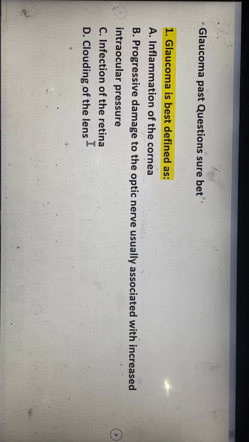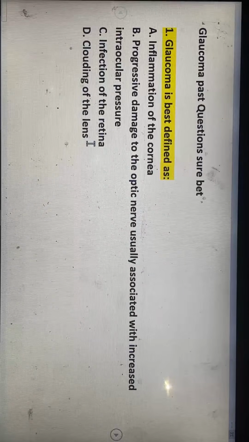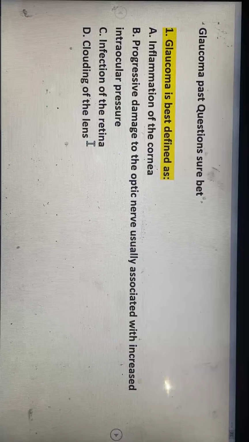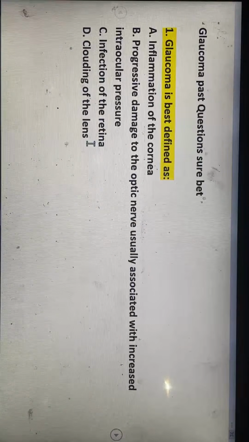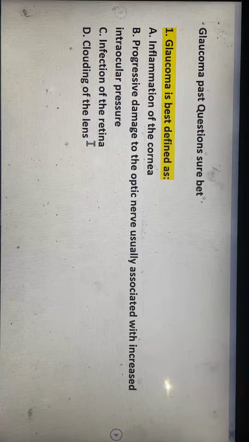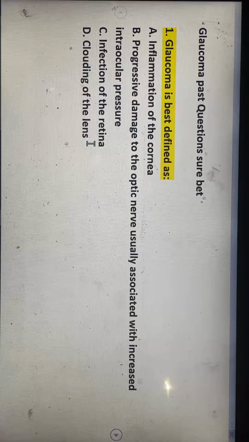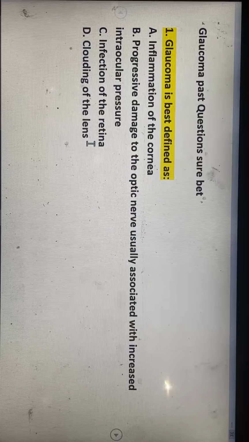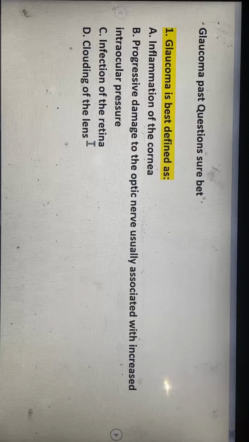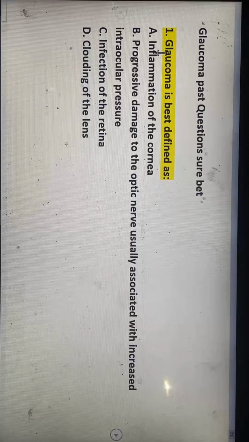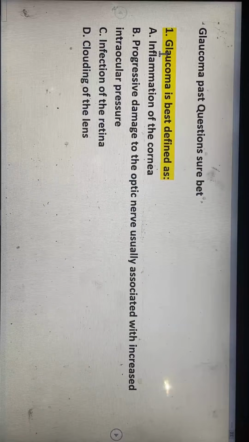So, in our last class, we, by God's grace, simplified cataract and glaucoma. So, this will be a test of knowledge. Now, like I said, these are past questions, so don't joke with it. Write them down so you can revisit them before your exams. So, we'll be fast and snappy. Always drop your answer in the comment section.